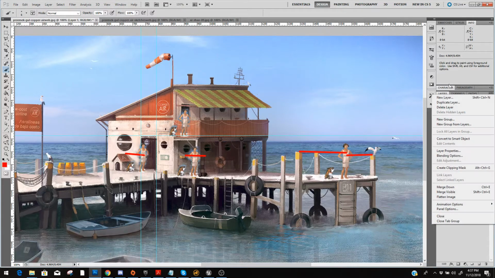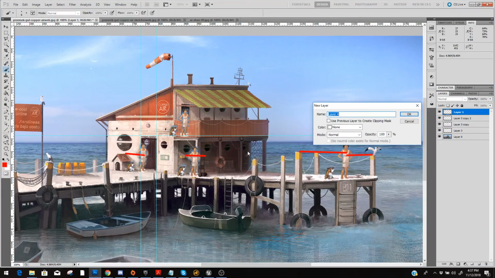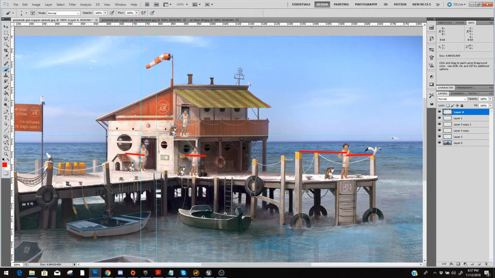So let's say I create a new layer over here and quickly grab this. I don't need to worry too much about the rungs. You just want to grab this over here, and yeah, so she would be, that's about right or so.